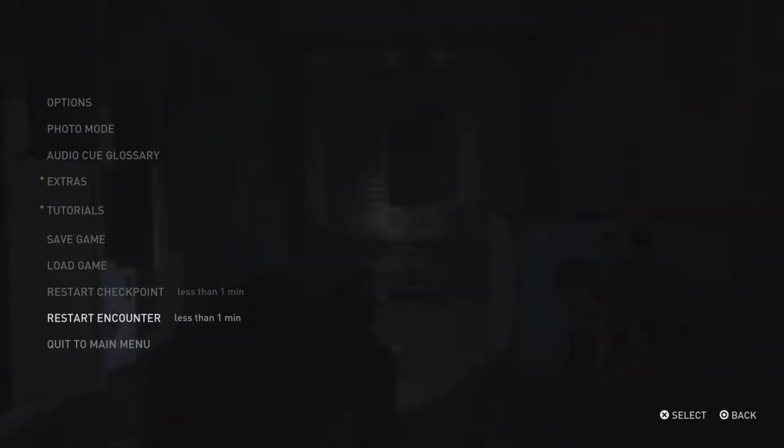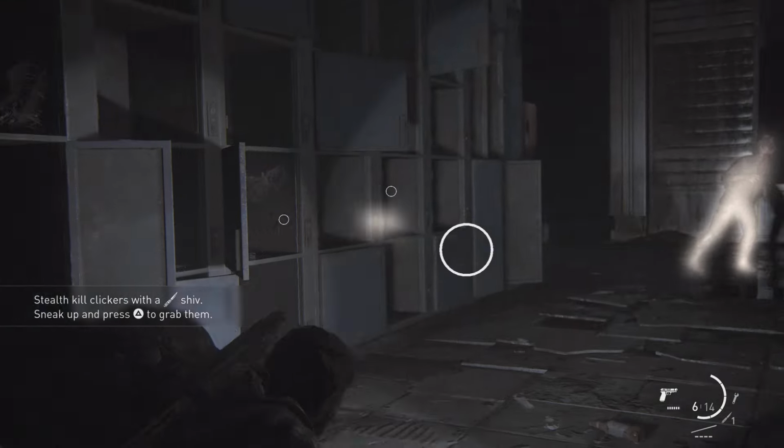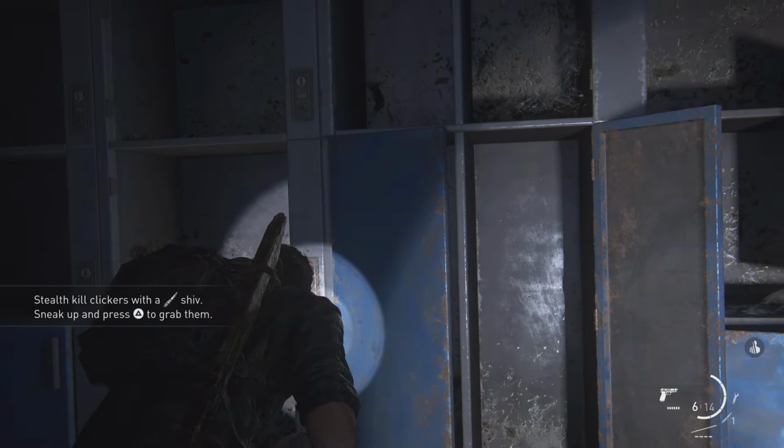Quit to main menu. So, restart encounter. I'm just gonna restart the encounter. We haven't killed any clickers yet, but... Stealth kill clickers with A, Shiv. Sneak up and press. We're gonna start to grab them.